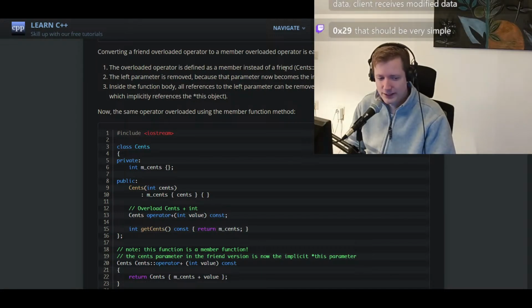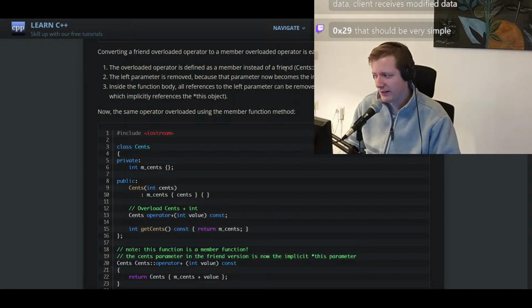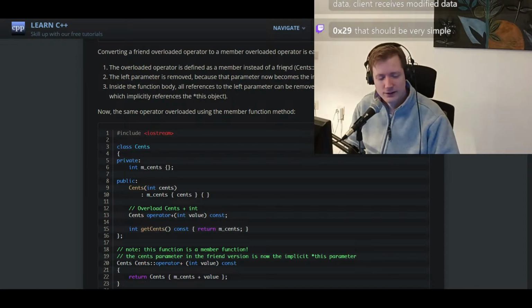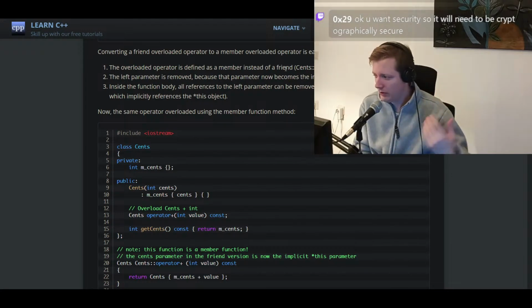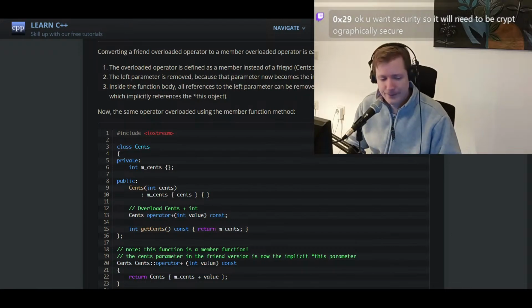Client sends CSV file data, but it has to be safe, right? Because it's personal data. So if you transfer something to the server, it has to be safe. Or can we do something so that the server can just read the data and have it only temporarily stored? Probably this is also possible. Okay, you want security, so it will need to be cryptographically secured. Yeah, and please write all the topics I have to know for that in my Discord. Probably it will be completely overkill, but we're going to do it.